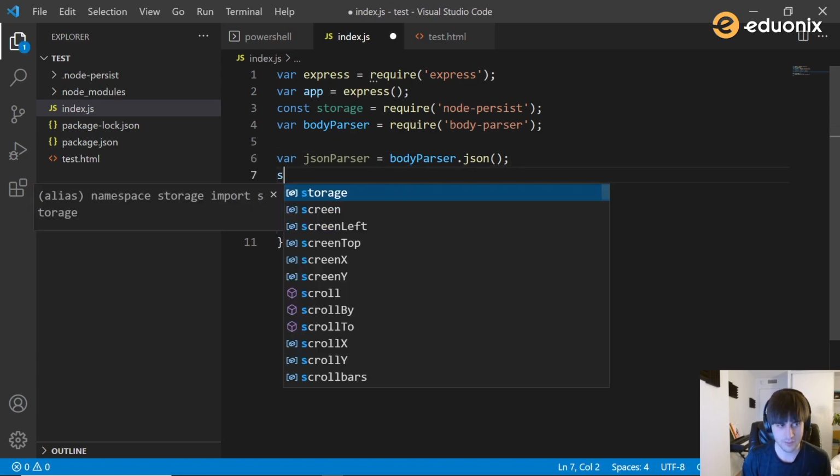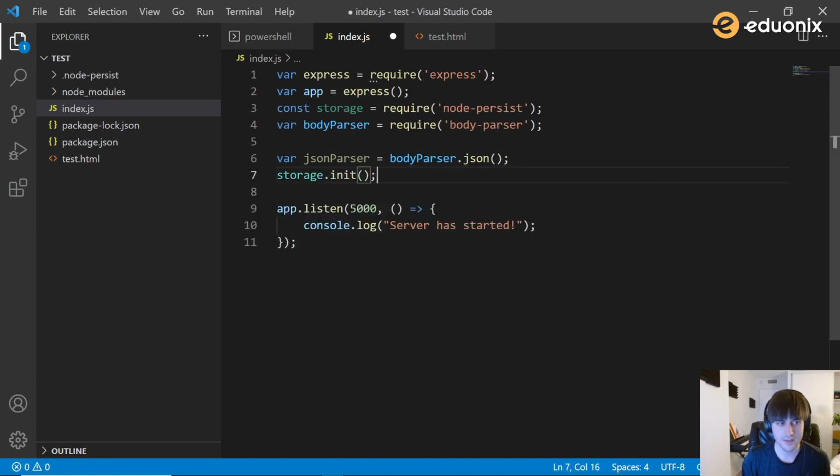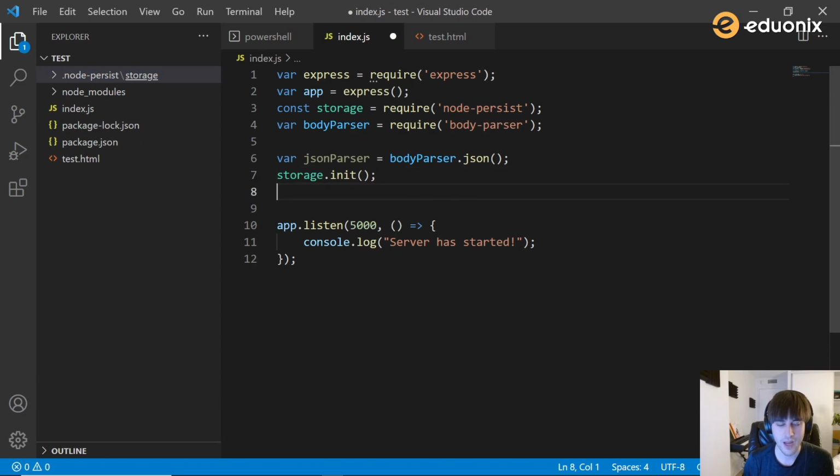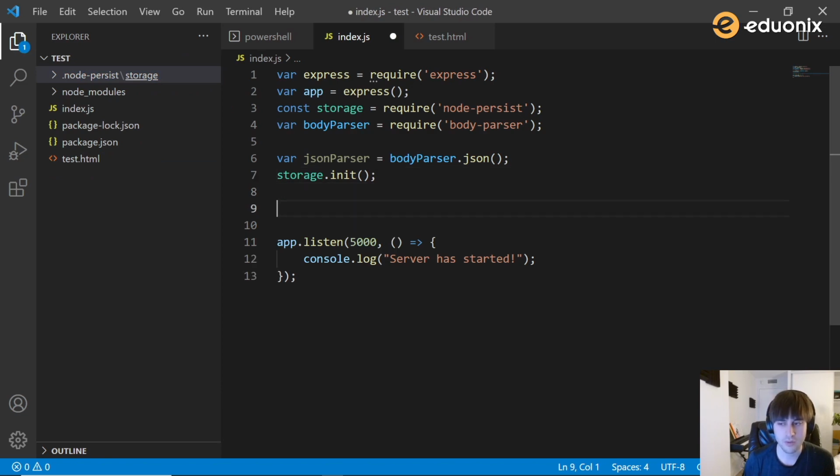Finally, we're going to initialize our storage by going storage.init. That will initialize our storage on our device. This storage is local, so it's just going to sit inside of this folder here, this node persist storage. So that's where that is going to be placed, and we'll be able to work with the data through there. Now from here, we can actually start to write our app.post. So to do a post, we're going to need some different methods than what we have described so far. So I'll introduce some new ideas here.